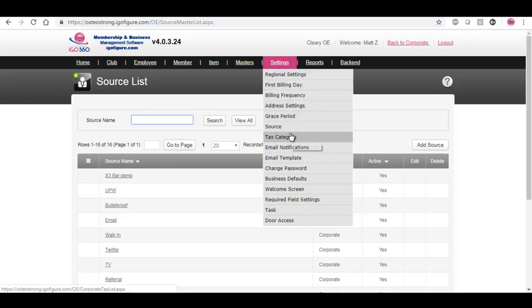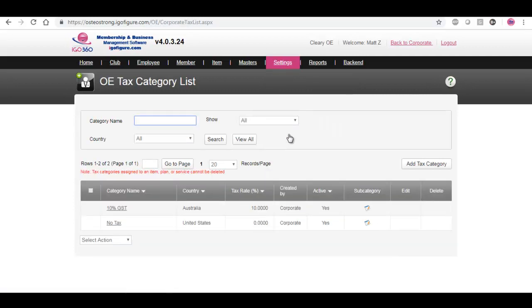Next thing, critically important to manage here, is the tax category. It's important to make sure you have this set up correctly, because if you do not collect and remit the required sales tax in your state or area, the tax man will knock on your door, and they're not so nice. They're not mean, but the news that they deliver is not so nice. And if you're not collecting the sales tax you should be collecting from your members, it's difficult to almost impossible to go back in time and collect that from them. So be sure that the correct amount is set up here.